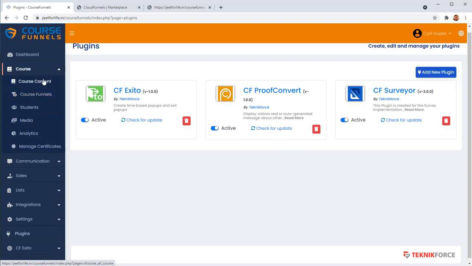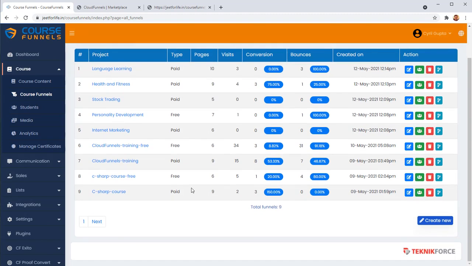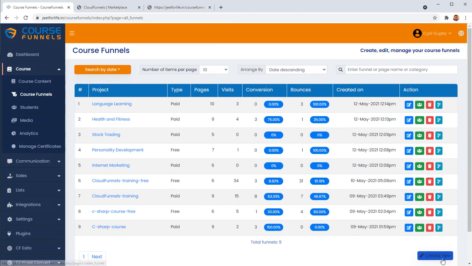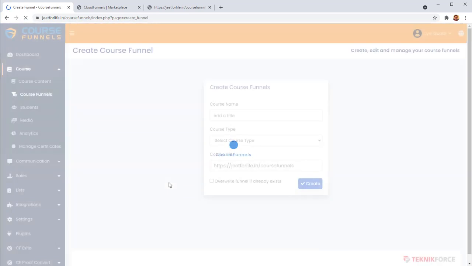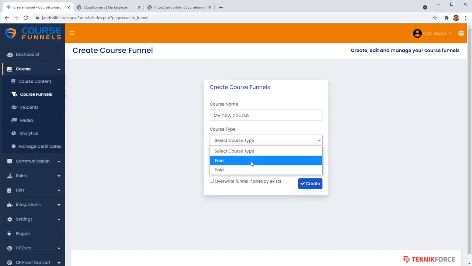It's right in there. So click on course funnels, and then I've got a bunch of course funnels here, by the way, you can see them, and you can create a new one by clicking on create new. You can give your new course a name like my new course, call it whatever you want. You can select a course type. Is it going to be a free course? Free courses can be used to get leads. So you can create an opt-in page, grab those leads, get them to subscribe to you and deliver them right to the free course that you've set up. Or you can make it a paid course, have people pay you, and then reach the course. It's totally up to you.